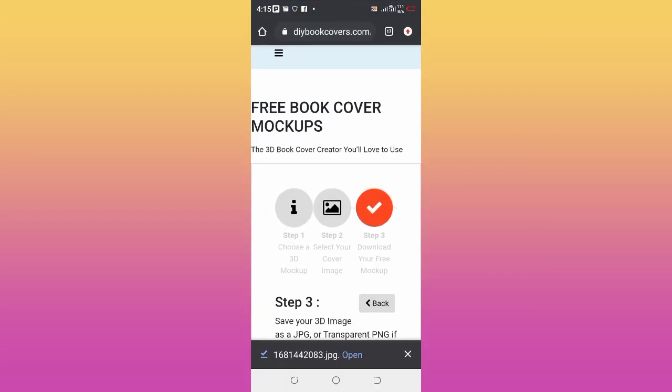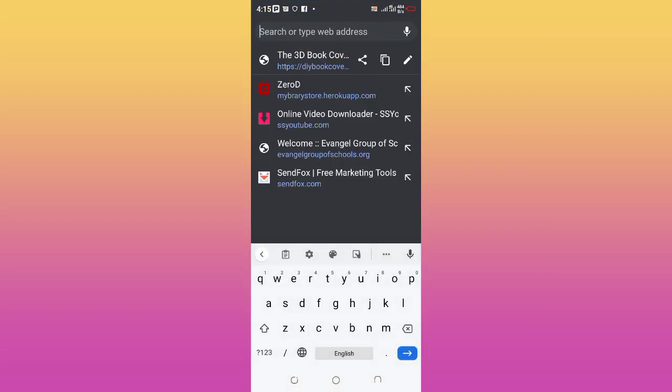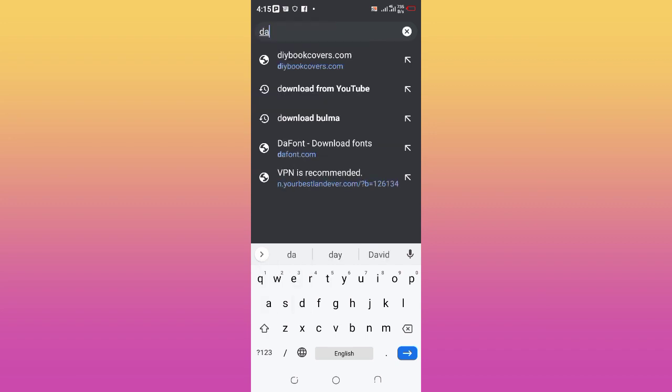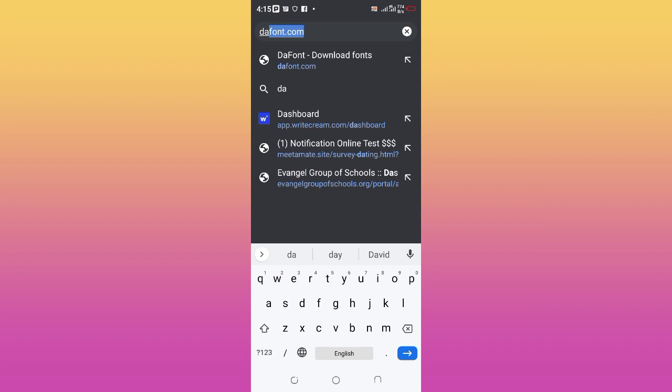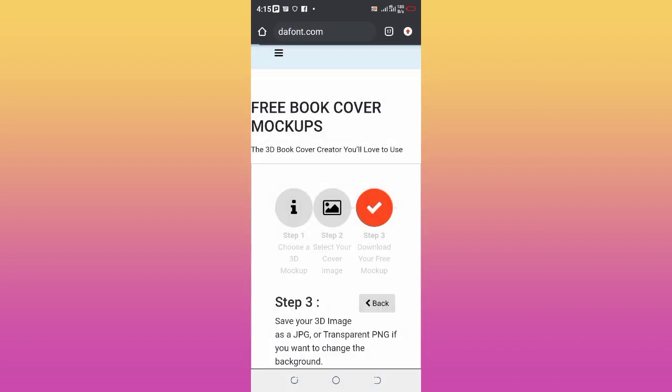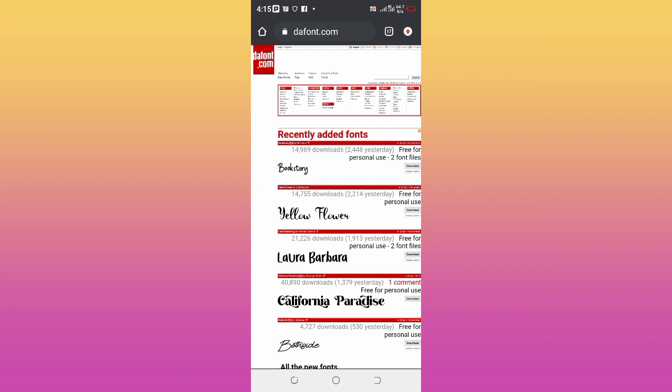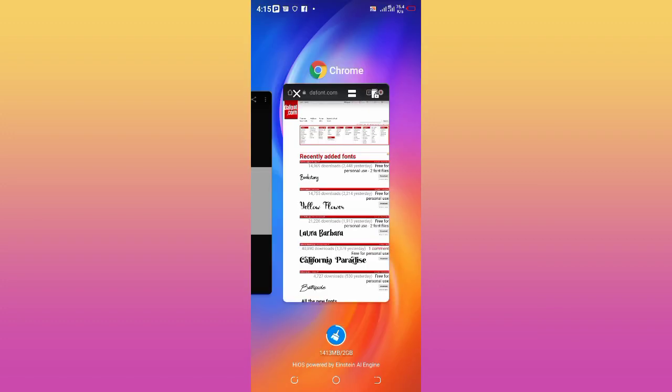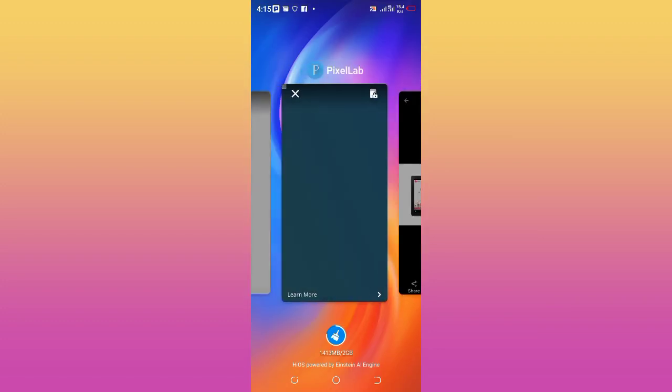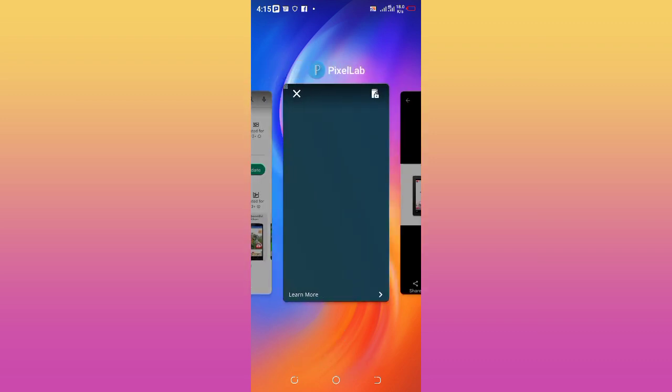But I want to show you how to get that font we used. To get that font, you go over to this website here, thatfont.com. I know you'll be asking, how do I get that same font I used?